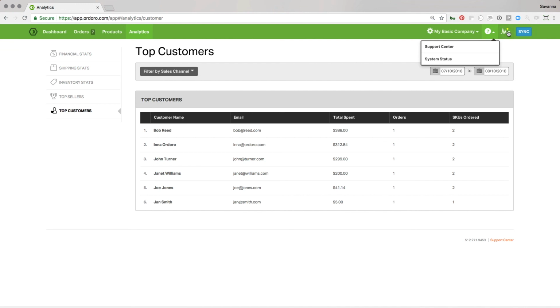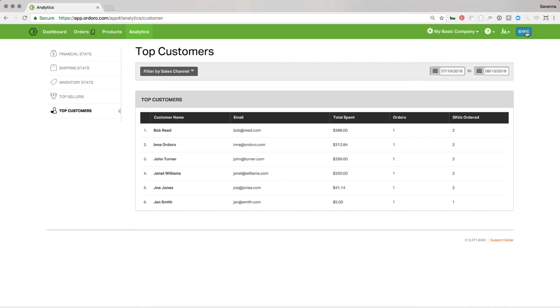And then this right here is our activity menu. This is going to show our recent activities, syncs, imports. So this shows that we imported our products when we connected our sales channel, and then it also shows where we imported our orders. So you can kind of see what's been going on, how frequently it's been syncing, if those have been successful, and if there's an error, you can see that here as well.